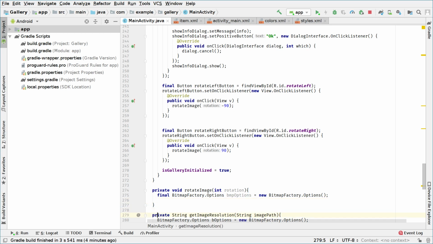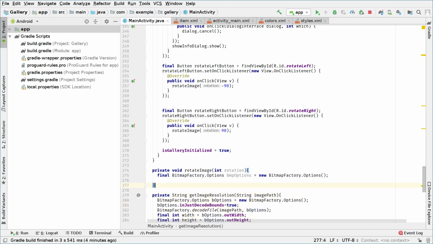Now here we have to figure out how can we input the file. Okay, great. So we have the options, and we want to know how can we do this.